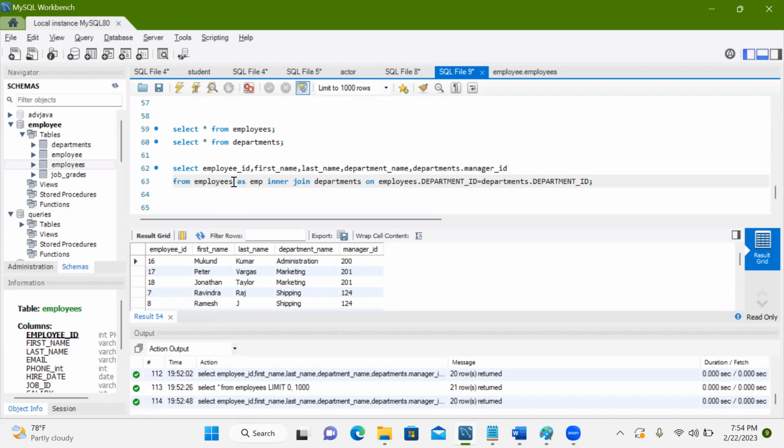So to this employees we have given an alias name. And inner join departments as DEP. So instead of employees and departments, now we are using EMP and DEP. Here you can directly remove employees and make it EMP, and here also instead of departments, make it DEP. Fine. Now I'm executing this.